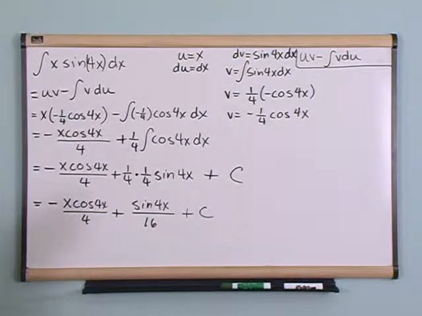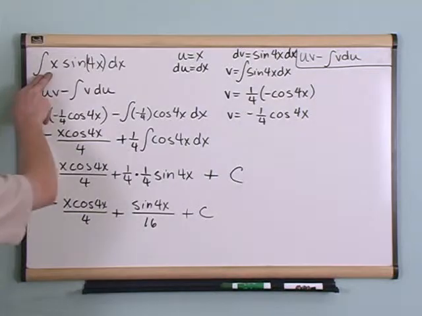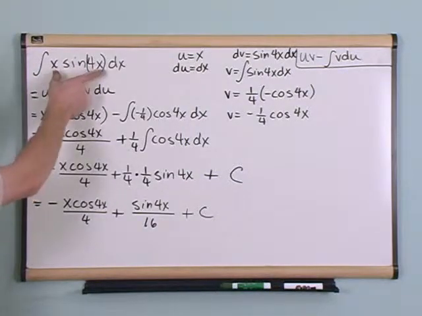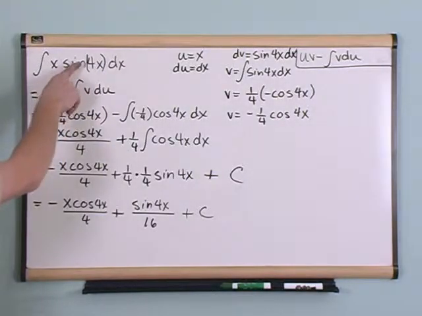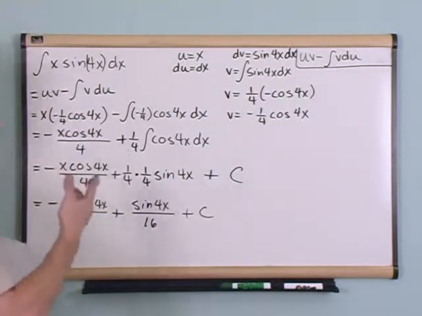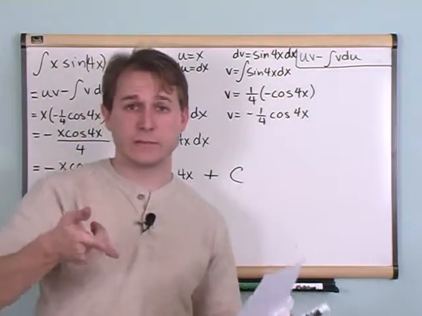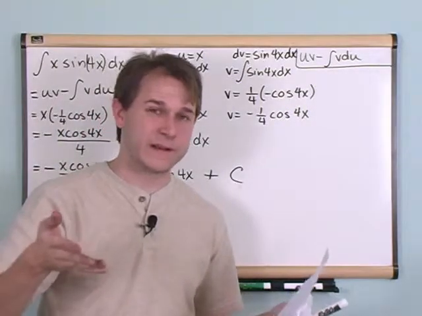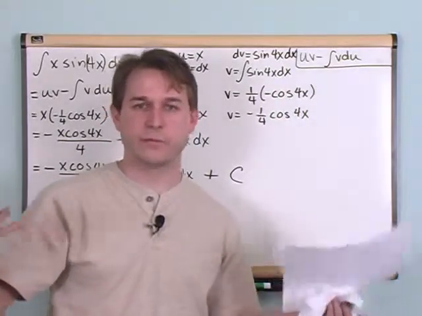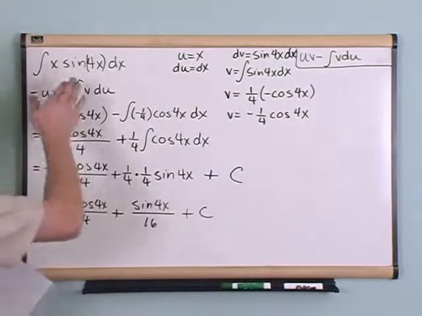But I'm giving you a hint here. Most of these integration by parts problems are going to have some x or some x squared, x cubed or something like this, and then you're going to have an indestructible function. What I mean by indestructible is if I keep taking derivatives of this, it's never going to go away. Because you see, the derivative of sine is cosine. But then you take the derivative of cosine, it's negative sine. And then you're kind of back where you started. You keep taking the derivative, it never goes away. That's why you need to use integration by parts.